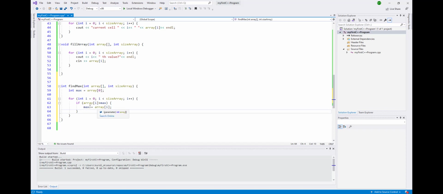Okay? Now, after that, I will return max, which is an integer, and that's compatible with the return type of the function. Now, there is a small issue with this function. Here I'm saying the max is equal to the first item in the array. Then I will compare the first item in the array with the first item in the array, which is the temporary max actually.